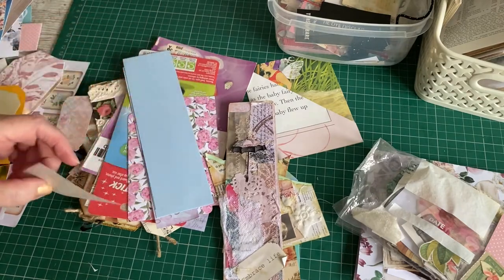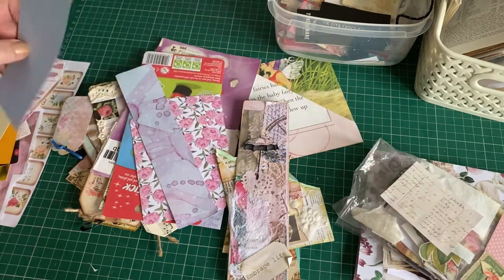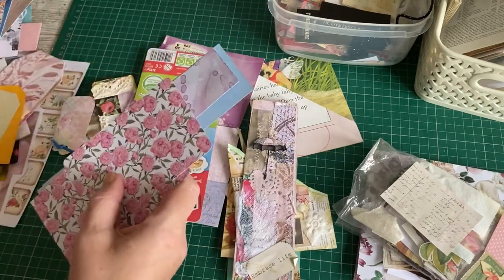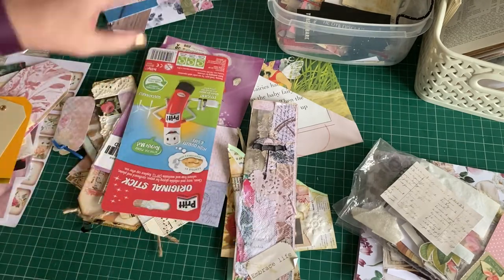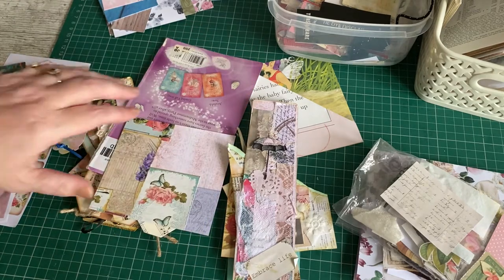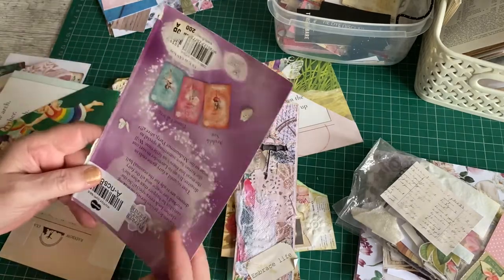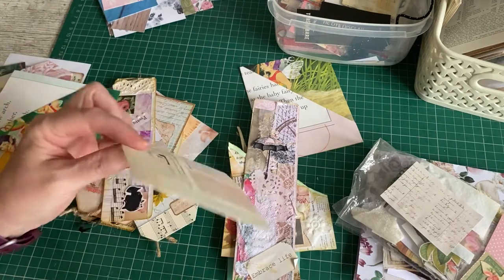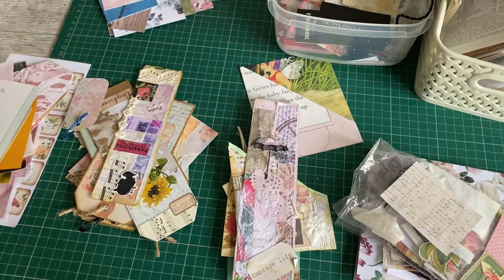I think we'll put that with the embellishments. What did I do with them over there? Bases, bases, bases. So I've got some little tiny bases there. Oh, that's junk for, and so's that, for Tanya's Tatty Treasure Junket July. That is something I've started making. We'll have a look at it in a minute.